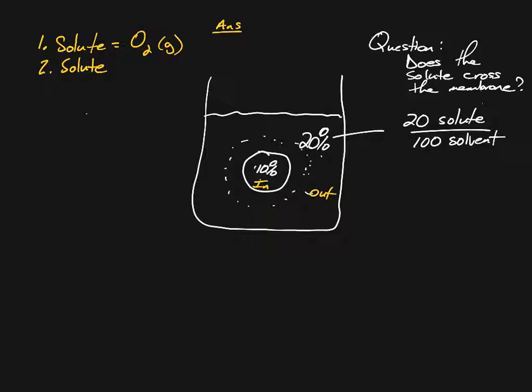Does everybody understand that? So what direction does the solute move if it's a sodium ion? Assuming there's no proteins in the membrane. What's going to happen there? And the third one, what if the solute is a very, very large molecule? What's going to happen there? So that's three questions.